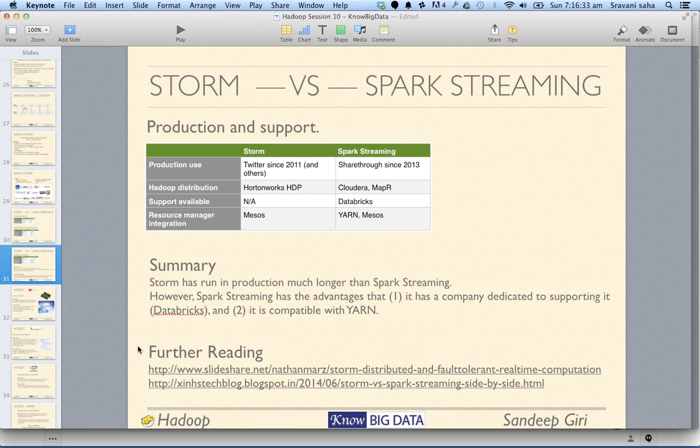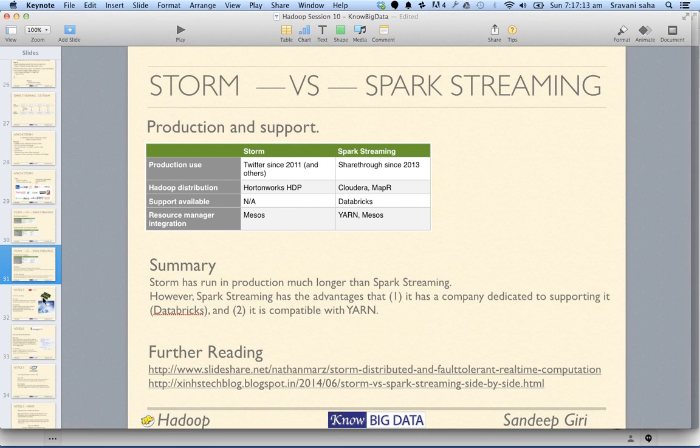Or if you have an Apache Yarn kind of framework, I mean, when you have Hadoop installed in your organization, the chances are that most of the big data you want to process is coming by Flume or something to your cluster. Okay, so it makes more business sense to go for Spark if you already have Hadoop. So your data will anyway be in the HDFS, so it will make more sense to have Spark in that case. So that's pretty much it. And for further details, you should go through these links.